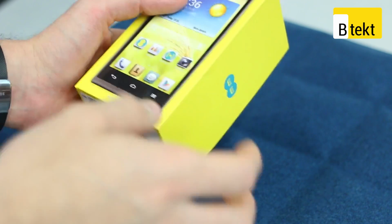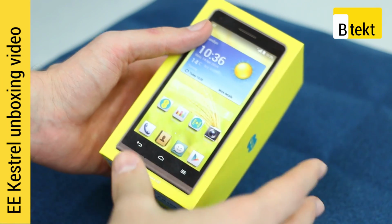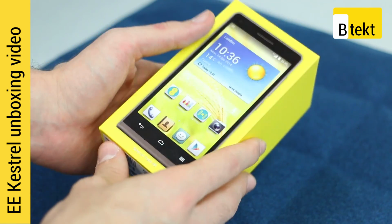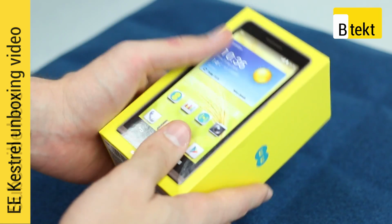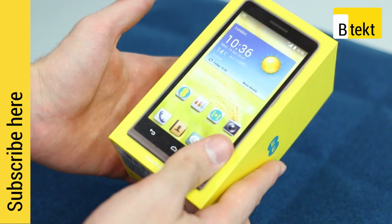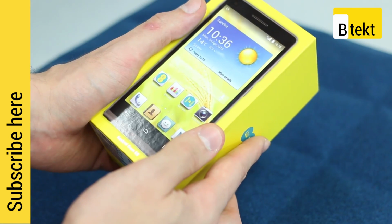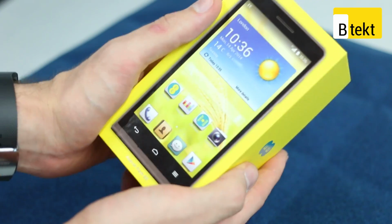Hey guys, welcome to BTech. Basil here with the EE Kestrel, also known as the Huawei Ascend G6. The great thing about this device is the £99 price point paired with the LTE offering. This means at £99 everyone can get affordable, fast internet on the go. It's also available at £13 a month on contract.